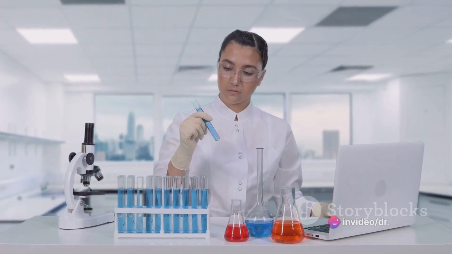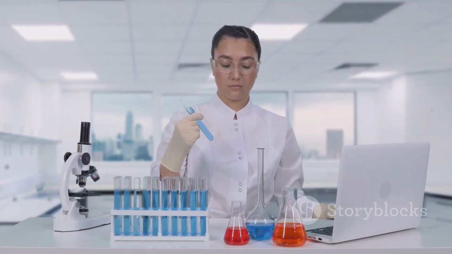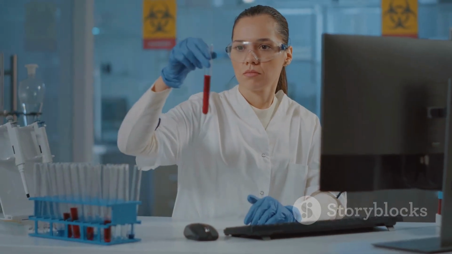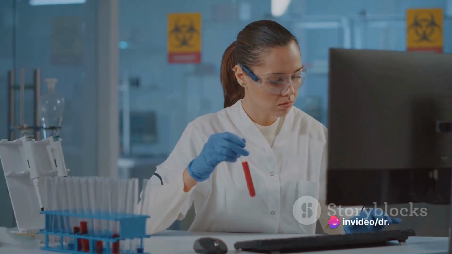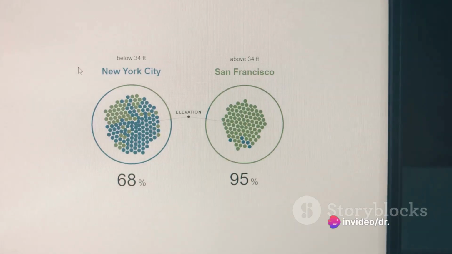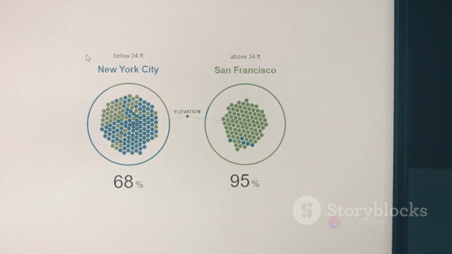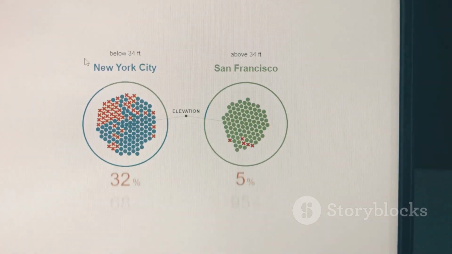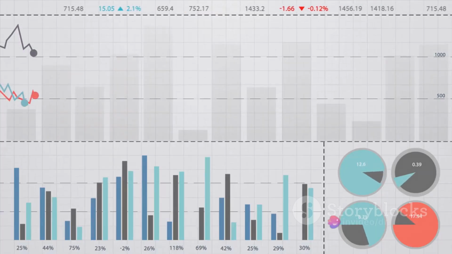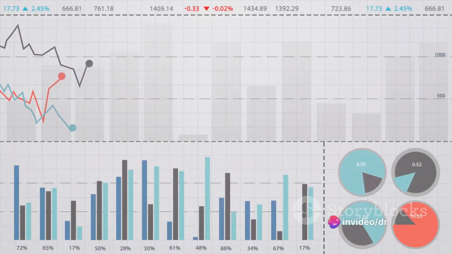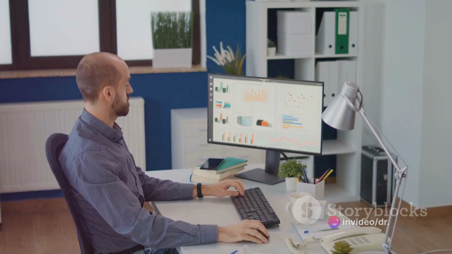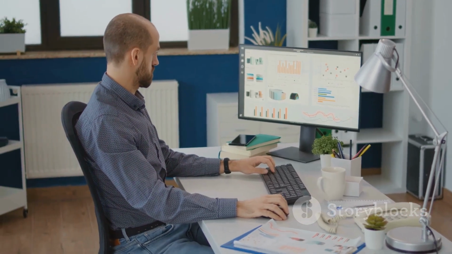Now, let's talk about chi-square tests. They're the detectives of the statistical realm, testing for associations between categorical variables. If you've got a hunch about a relationship between variables, a chi-square test can help confirm or debunk your theory. Let's not forget about correlation, the measure of the strength and direction of a relationship between two variables. Picture it as a weather vane, pointing out the direction and intensity of the wind, except in this case, the wind is your variables. Finally, we have regression analysis.